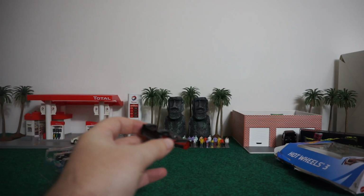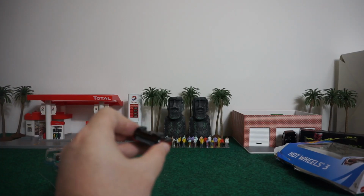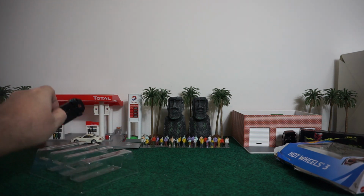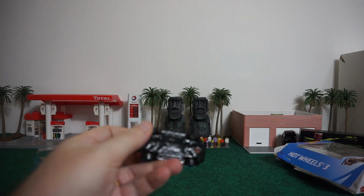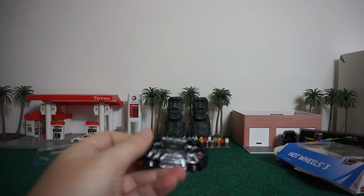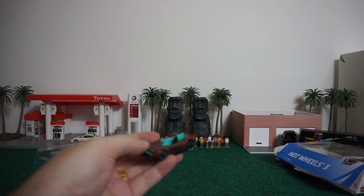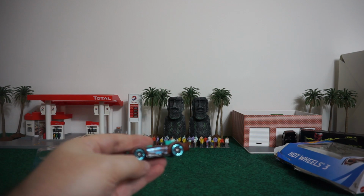And there are a couple I like too, but I'm just not really a big fan of them. And again, I got this pack mostly for, well, completely for the Ford GT, I'm not gonna lie. And this one I think is the Monte Racer. Yeah, Monte Racer. And I think this is Jason's first casting for this. I definitely like the color scheme on it. It's pretty cool with the brown and cyan color.